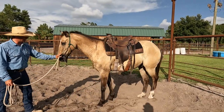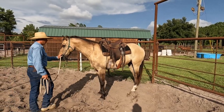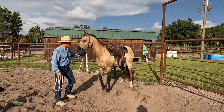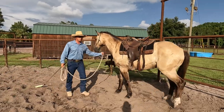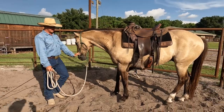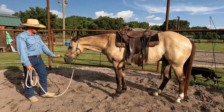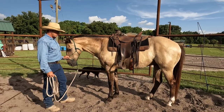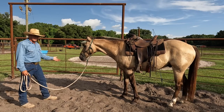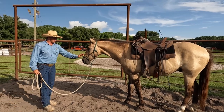This is working. The reason I like it here is I can push with a straight arm versus if I go here, you end up pulling them backwards. You don't want to pull them backwards. You're better off setting your hands and having them find their way off of that line. See, now he stepped clear and I'm way back here. So I can step up, crowd him, set my hand, and he can step back into open space, find comfort, and that's what we're looking for. That's how we know I didn't force him. He just stepped off, found that comfort there, and relaxed.